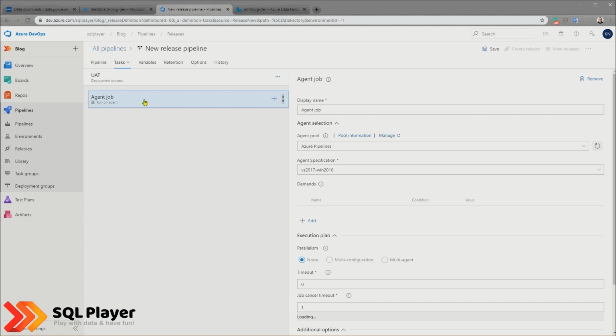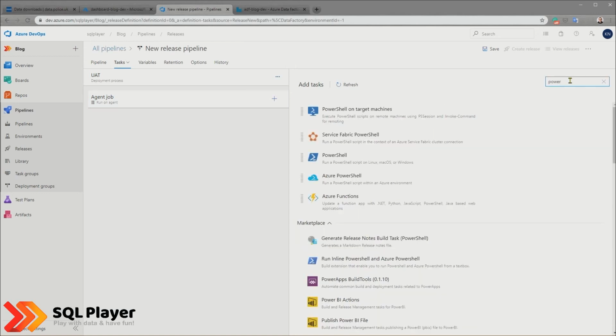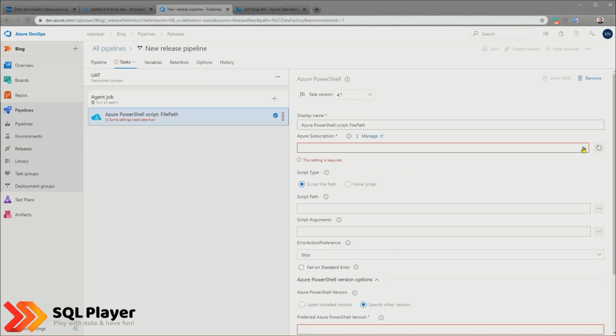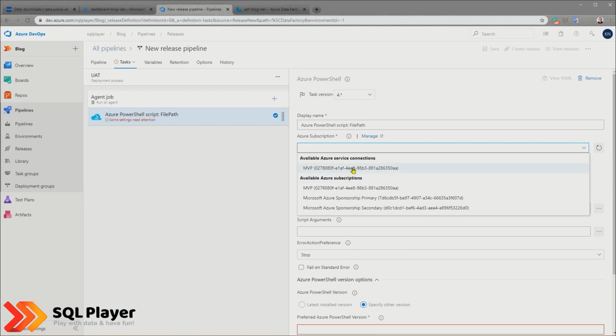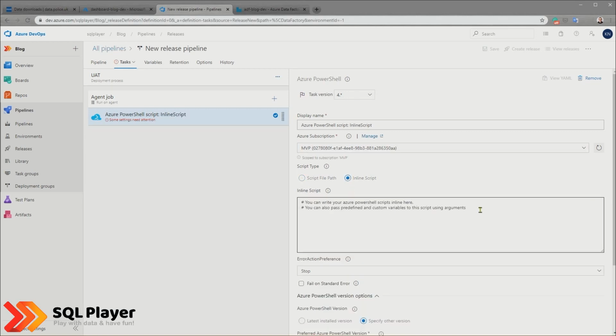So first task we would like to do is basically create new instance of Azure Data Factory if that doesn't exist. So for our agent job group, we're going to create new task, which will be Azure PowerShell task. Let's choose the Azure subscription. And my inline script will be one single, simple line of PowerShell.